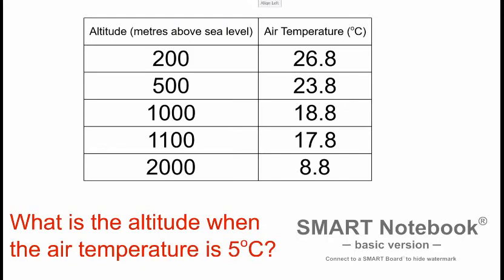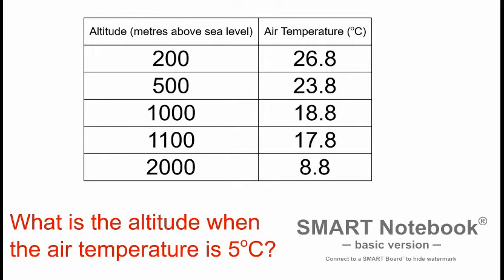And so there's a question that we want to answer here, and it appears in red, and it's what is the altitude when the air temperature is 5 degrees Celsius? So we're going to be trying to use this table of values in some way to answer that question. So tables, of course, are great because immediately you can at least get some idea what a reasonable answer might be. Safe to say that looking at this table, and I suppose I should introduce this table of values. It's about altitude, which is meters above sea level compared to air temperature.